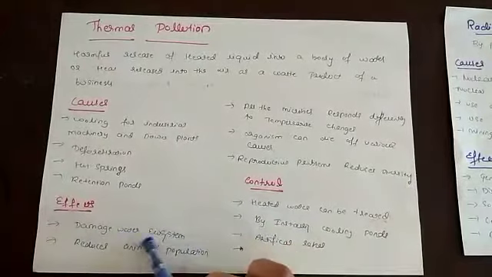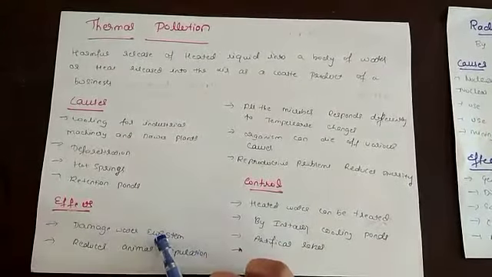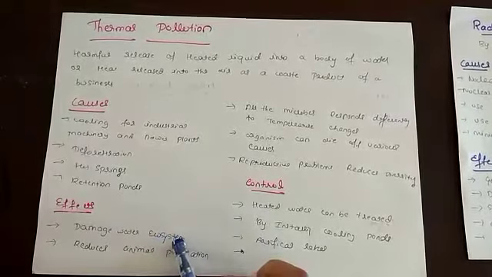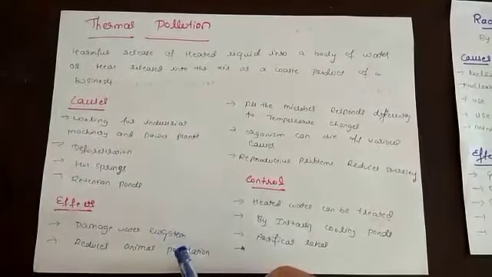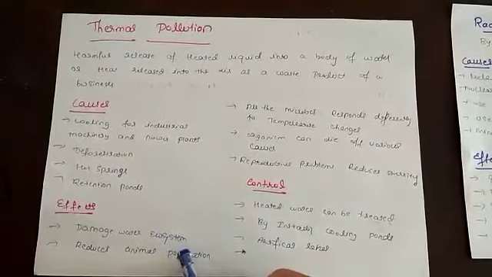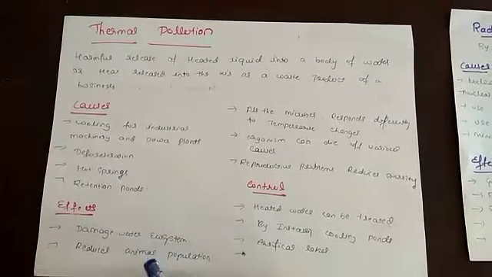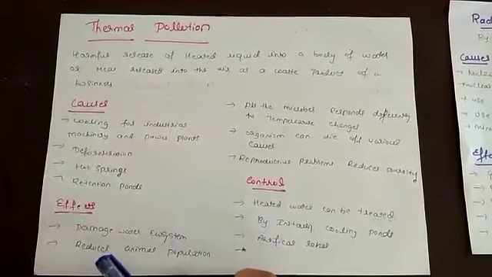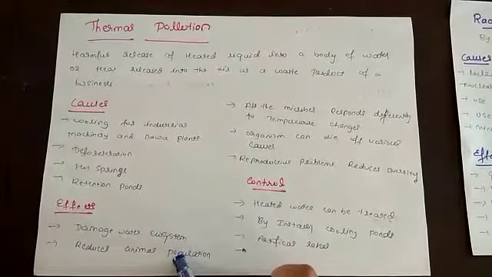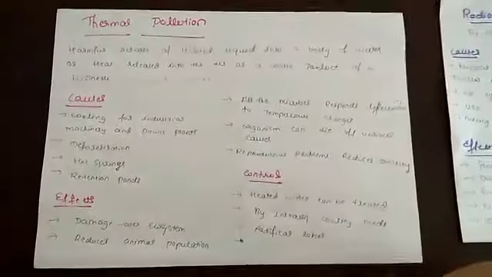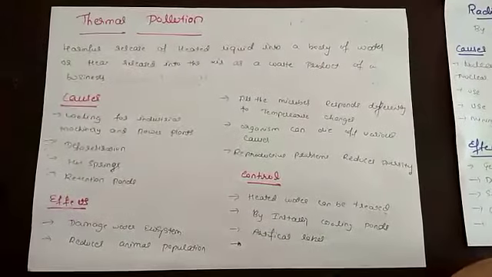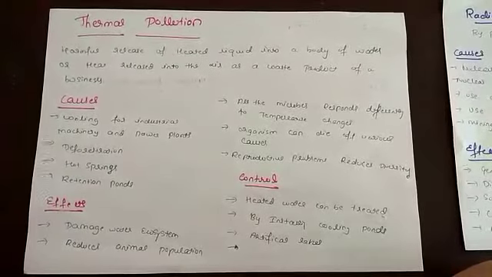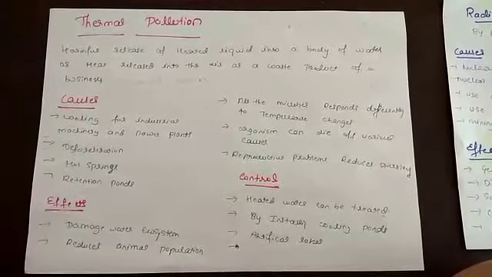Here you can see the water ecosystem. The water ecosystem consists of phytoplankton and zooplankton, plants and animals, fishes, algae, fungi and all those. These systems get damaged since hot water passes directly into the water. Then the animal population gets reduced, the microbes start reacting to the temperature, and it also affects diversity.